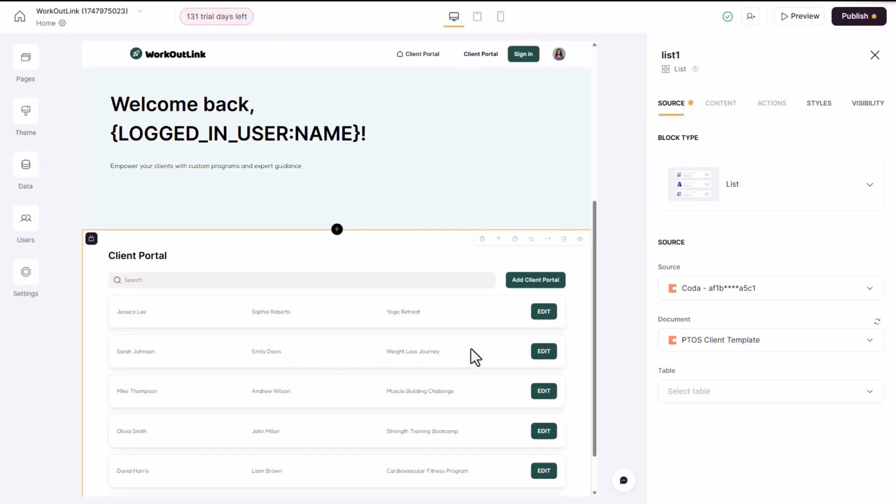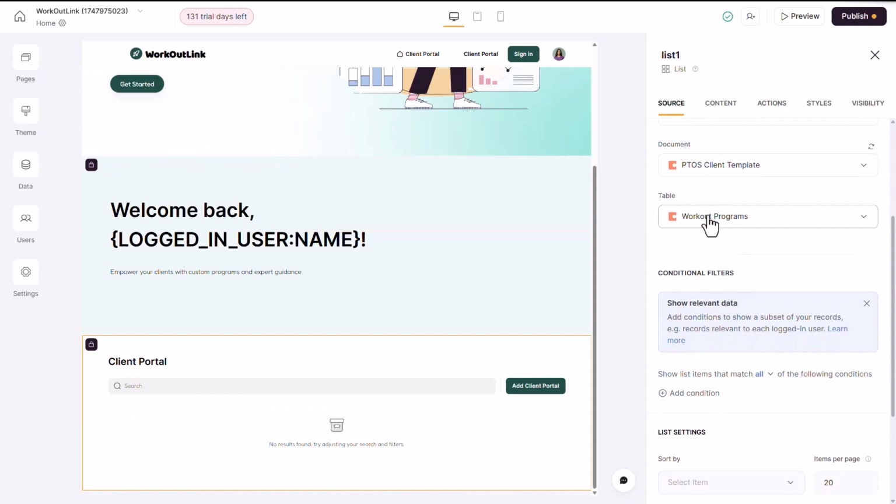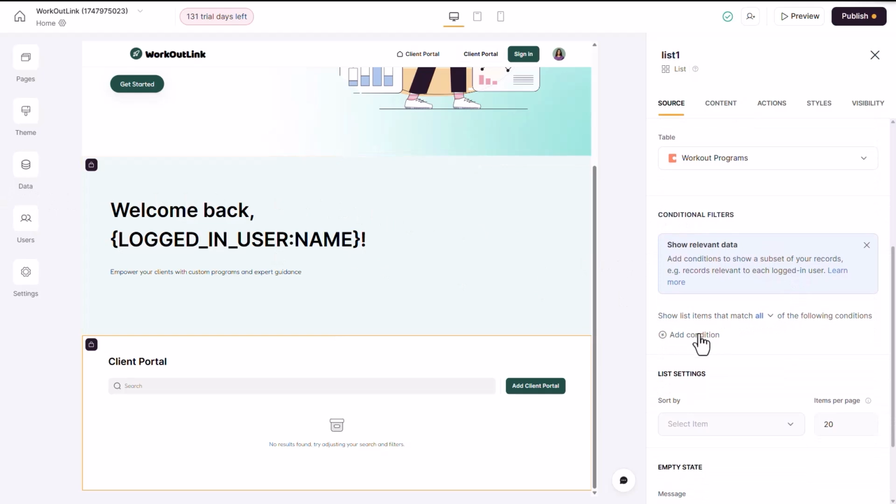Before building the app, it is important that you have a proper structure in your Coda docs, meaning having data centralized and tables linked together via relation columns. So this is assumed in this video because I'm just exploring how to use Softr. I'm not exploring how to build a Coda doc. So in here, let's say I want to show the programs, and I can filter dynamically for the current user. So in my workout programs table, if I have a relation column to my clients table where I store all the client information, including the email address, which is important so they can be synced with the users of the app in Softr. Then I can add a condition that filter by the current user.